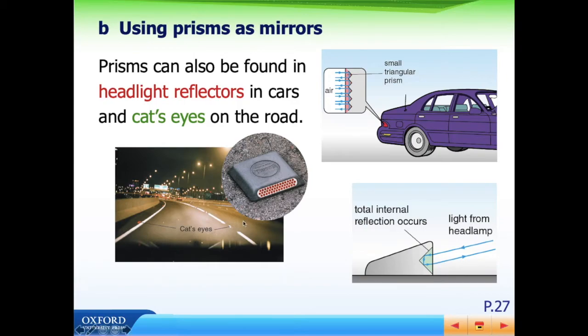So what is a cat's eye? This is exactly a cat's eye. These are reflectors on the road, and also you have a reflector on a car. So basically, prisms make use of the principle of total internal reflection, as shown in this diagram right here. For example, in this cat's eye, you have an incident light ray traveling into that reflector, and inside of that reflector there is total internal reflection happening, and you can see exactly the reflected light.